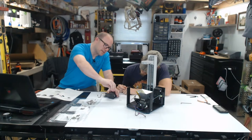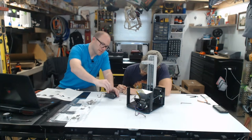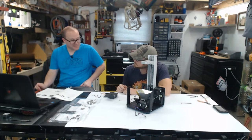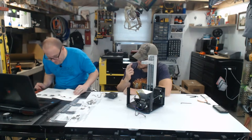So what I'm not understanding yet, hopefully I will, is that there are different resins, and there is an ABS resin. Oh. So we can print ABS. Okay.